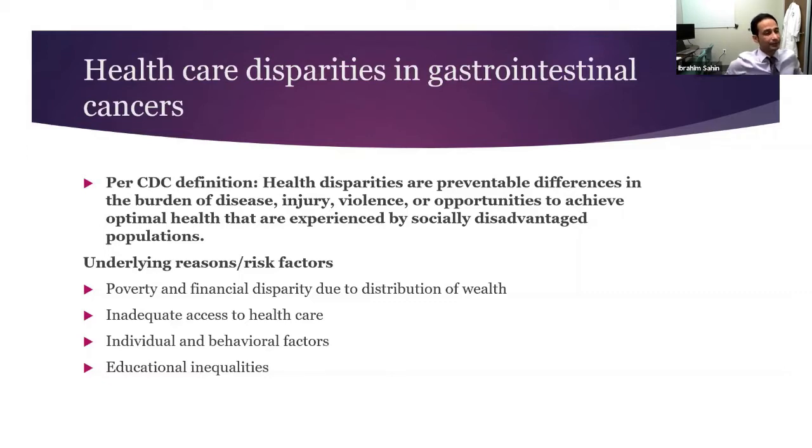Healthcare disparities are preventable differences in the burden of disease, injury, violence, or opportunities to achieve optimal health that are experienced by socially disadvantaged populations. There are several underlying reasons, and just to recap a couple of them, one of the most well-established is poverty and financial disparities, and the distribution of wealth among the subgroups of society. Inadequate access to healthcare, regardless of financial status, also remains a challenge in achieving optimal healthcare.